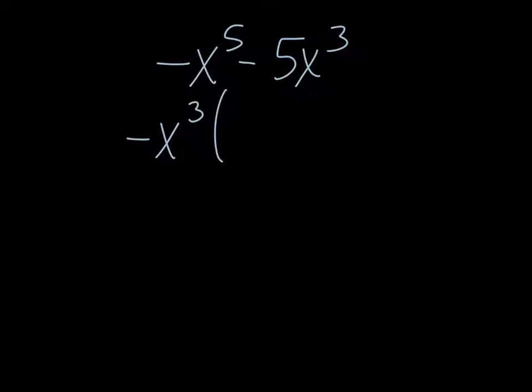So earlier I said that I copied down the problem wrong or forgot a negative sign with that mistake that I made at the end of the day on Wednesday. Well, here's the problem that we were working on, and we started out really well on this. The first thing you want to do is see if there's any common factors, and this does have a common factor. Now, here's what I did on Wednesday. I figured out that negative x to the third was the common factor, and it is, and then I wrote down this.